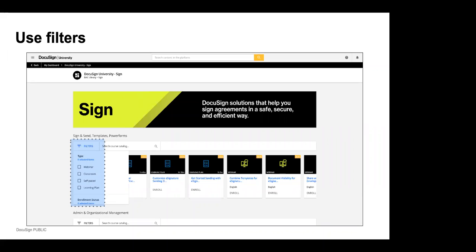There was one question, Tori, I just wanted to mention. Someone asked about the term demo account. And you mentioned that anyone can use their demo account to log into the developer portal in DocuSign University. And that is the same thing as a sandbox. We use those terms interchangeably. And I know that when you sign up for that demo account, we call it a sandbox. So I just want to be clear, those are the same thing. If you have a sandbox account, that is going to let you log into the developer portal in DocuSign University.